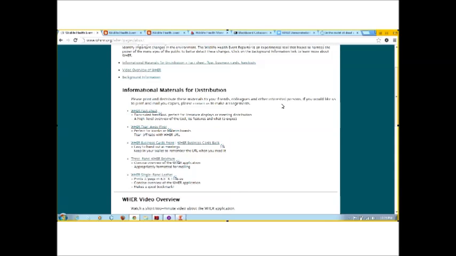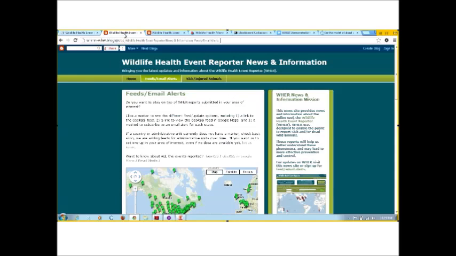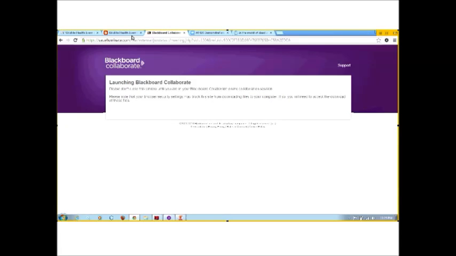If you have a public access center, such as a visitor center or a front desk in your office, and you make contact with the public or people who bring in animals that need help, like a wildlife rehabilitation center, these informational products can be printed out and give people a reminder that we're looking for reports of wildlife health events to WHERE. We went over the feeds.